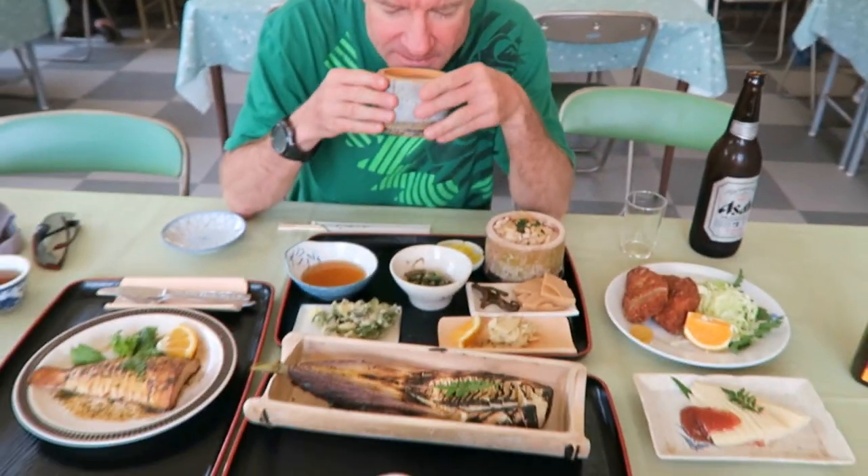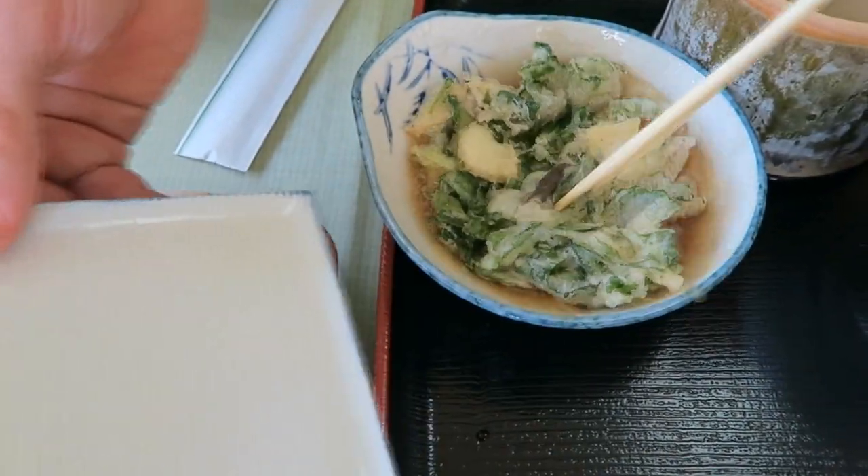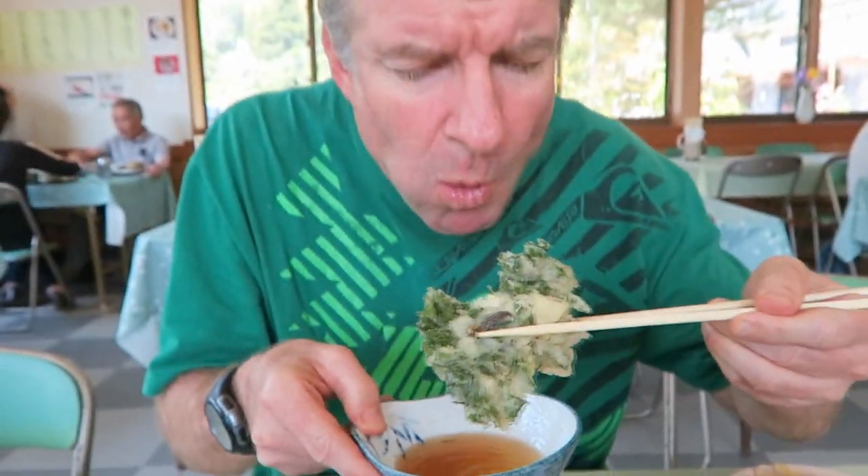Still delicious. Let's start with the miso soup. So good — it's like no other miso soup I've ever had, very unique taste. Tempura — that in there. That was the ginger there, mix it up. It's all attached together, it's all like one piece, so we're just gonna eat it. One shot. I like it — it's got a lot of vegetables in it. Tastes like a salad. That is good.